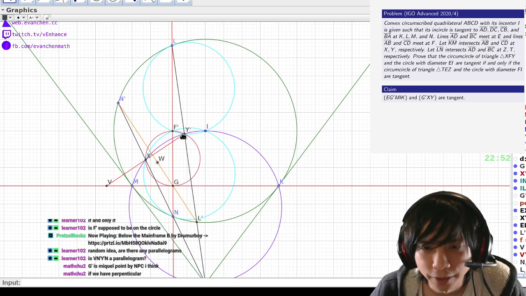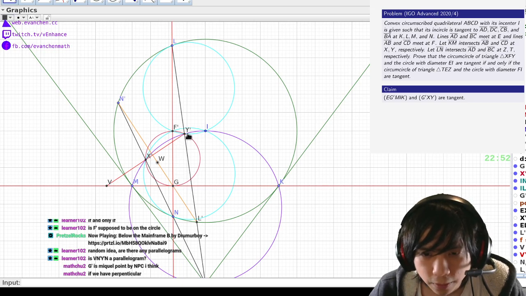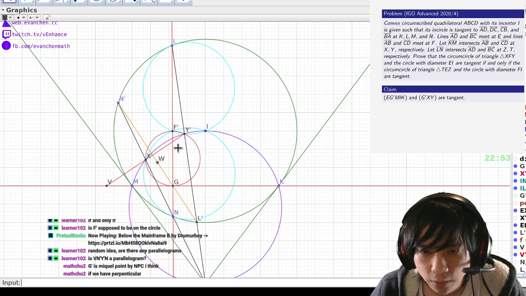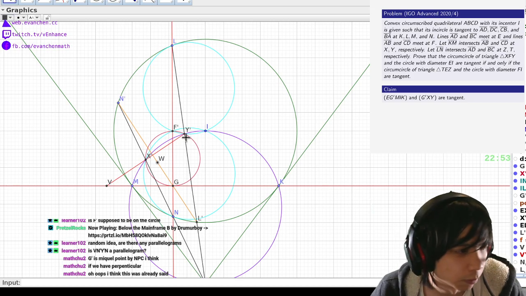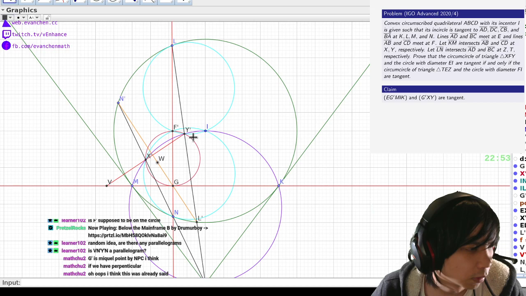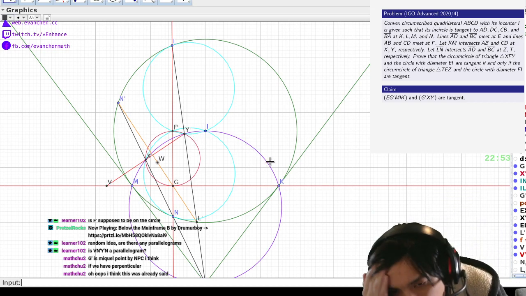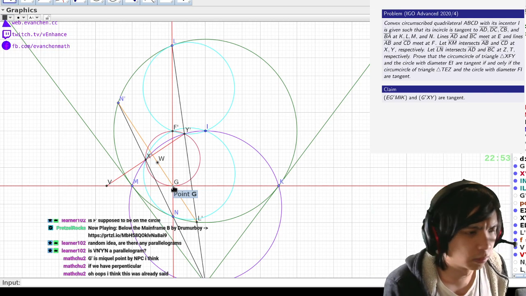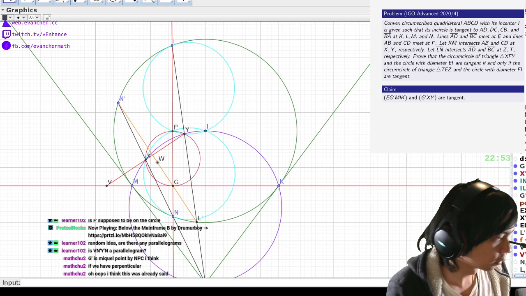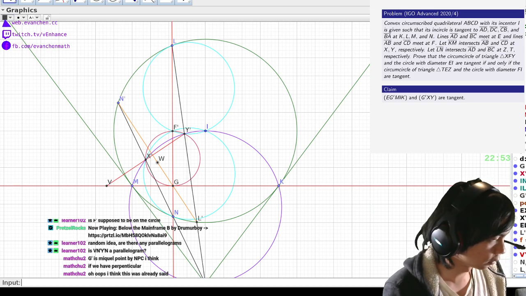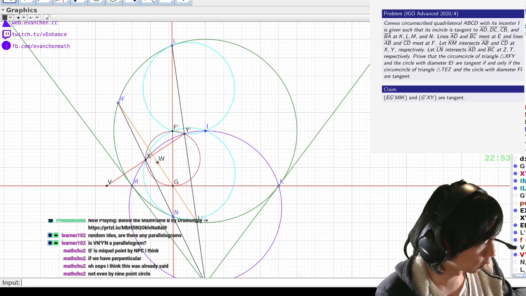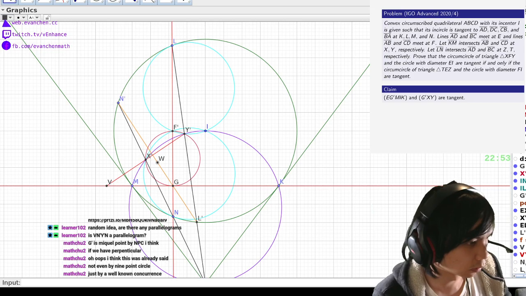Well, okay, there are some ways to chase angles. Like, F'Y' is... okay, angle Y'GK is equal to angle Y'FG, which, because of the parallel lines, is equal to some other angle. So some of the angles look like they should be able to move. G' is the Miquel point by NPC. Nine-point circle? No. Yeah, okay.